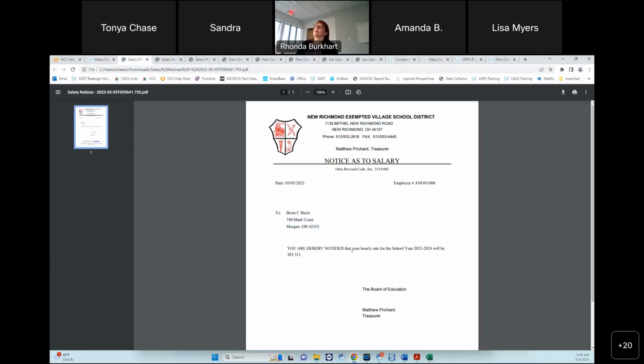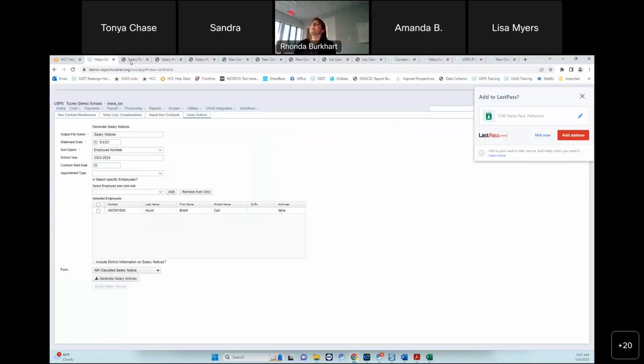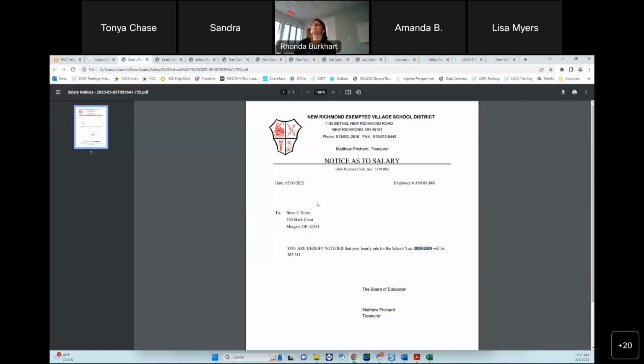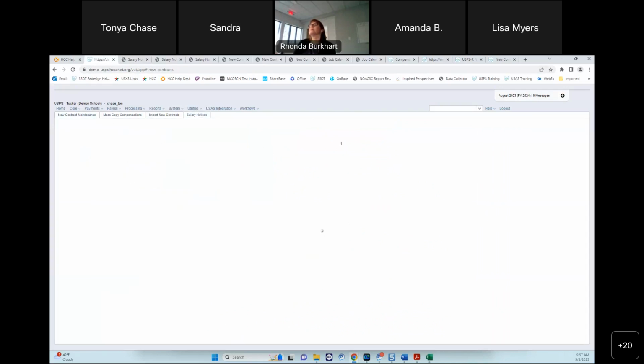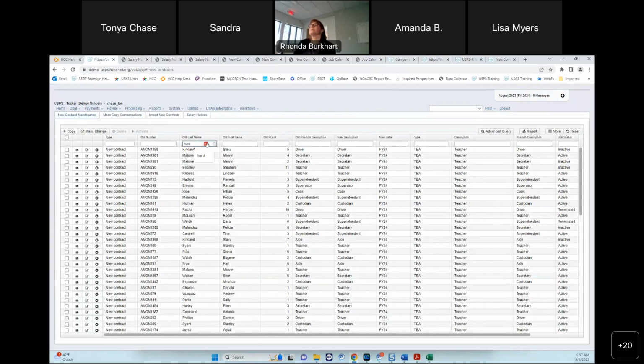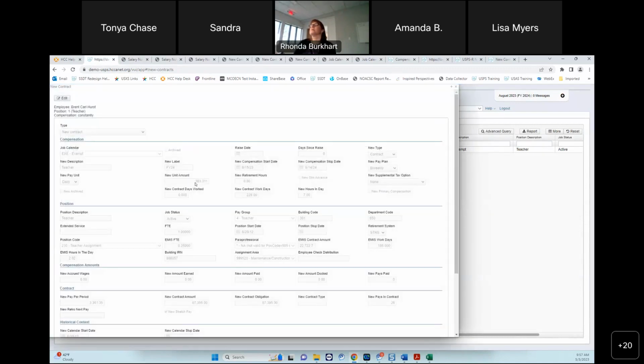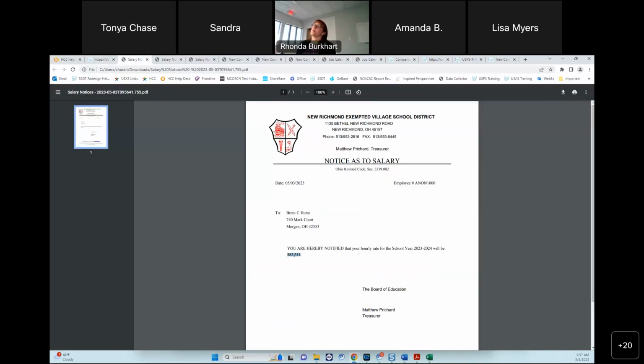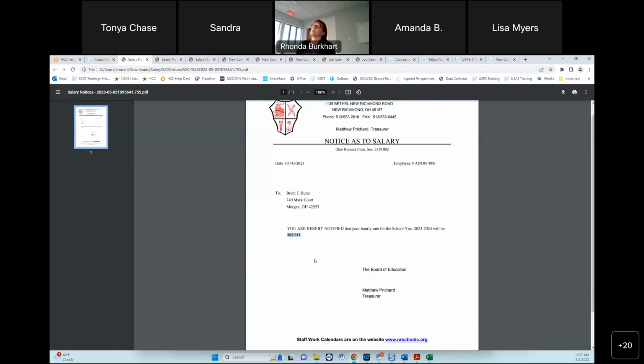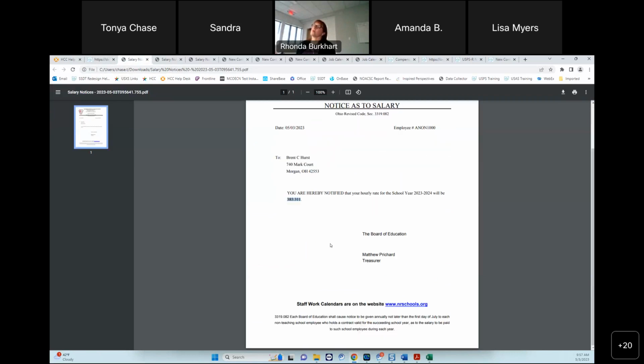And so this specific one is pulling in this, which comes from this right here, this school year. And then this is the unit amount that is pulling from new contract maintenance. So here it says unit amount. I know this one's really weird because it goes out multiple digits. If you only have 2 digits in here, obviously it's only going to put 2 digits right here. So that's what theirs looks like.